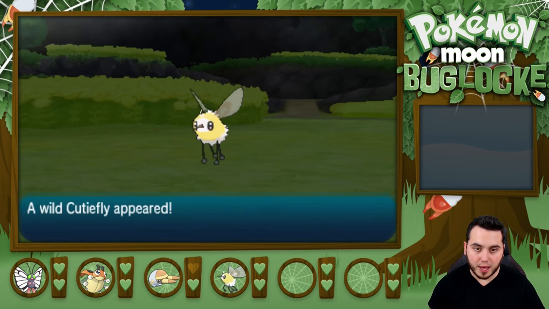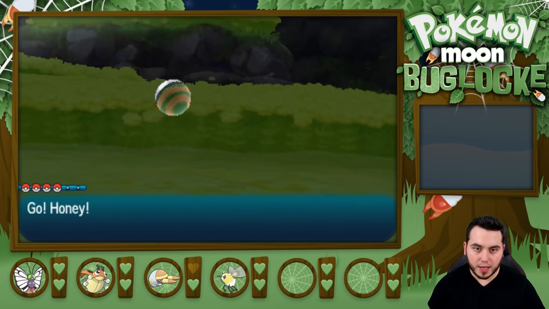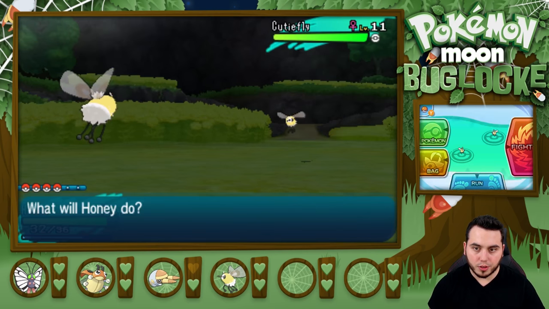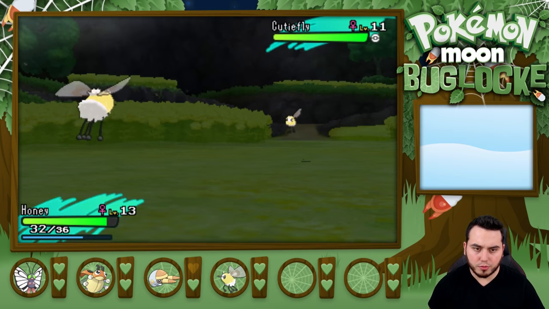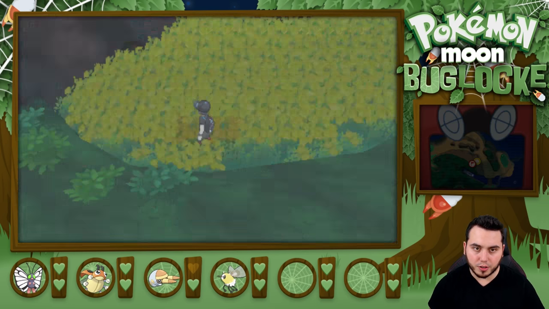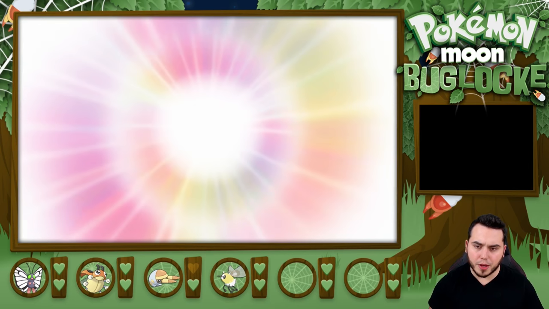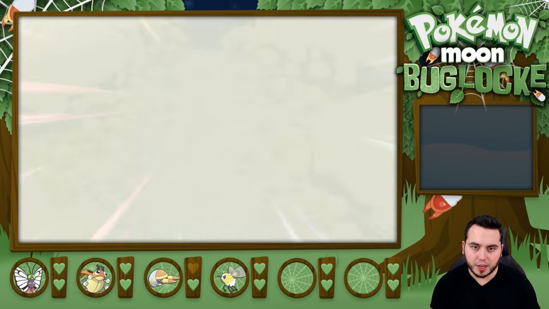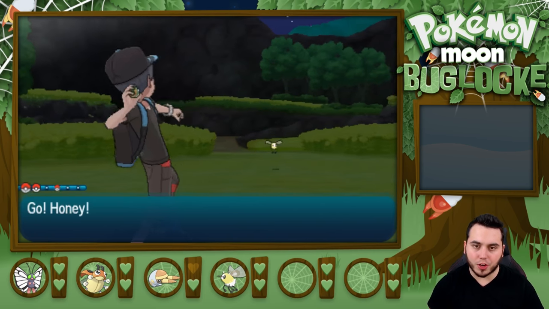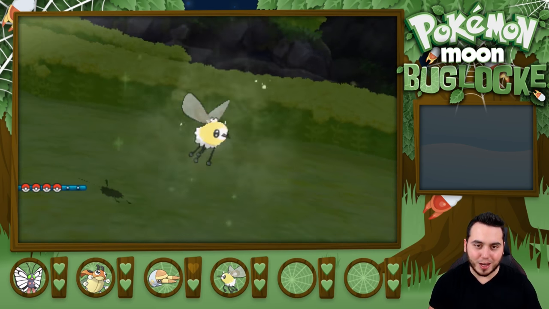Like a Cutiefly. Cutiefly. Well, I have my own Cutiefly, so it's all good. Level 11, so yeah, pretty decent levels. Let's see what else we got. Probably just a bunch of Cutieflies. This seems like a Cutiefly paradise over here. Like, I can't picture a better place in this island for Cutiefly to hang out. There's another one. I think we're just gonna find a ton of these things in here. It's like 99% Cutieflies.